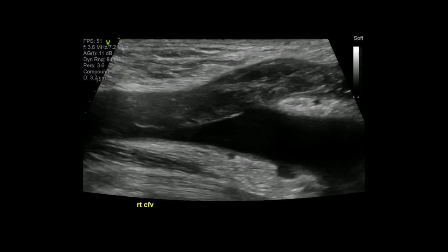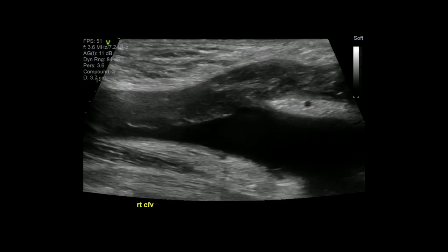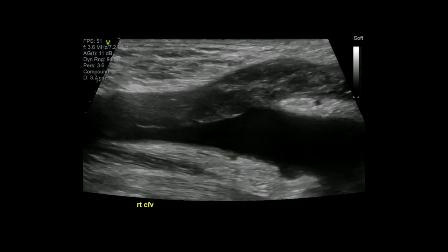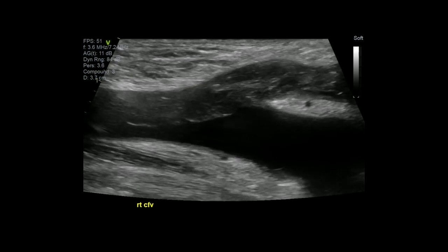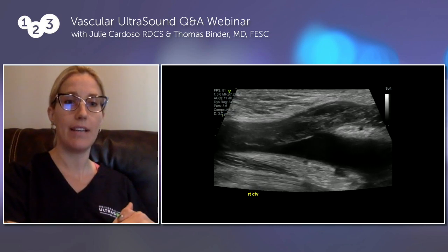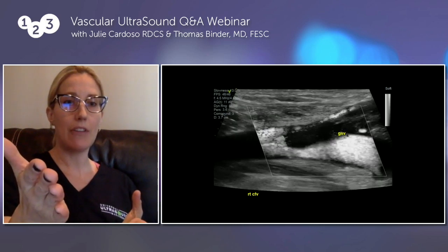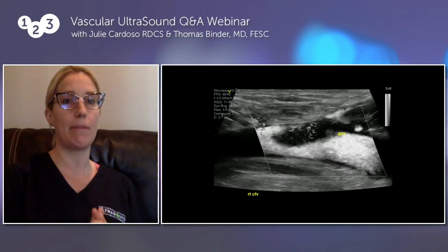Go to the next clip. And as you can see, the free-floating thrombus to the left of your screen is why I say do not do your compression maneuvers first, because if you do, this can potentially dislodge and cause the patient a pulmonary embolism. This is a beautiful picture of the extension going into the deep system from the great saphenous vein. And you can see with B-flow imaging in our next clip how this thrombus is taking up more than 50% of the lumen of the common femoral vein.